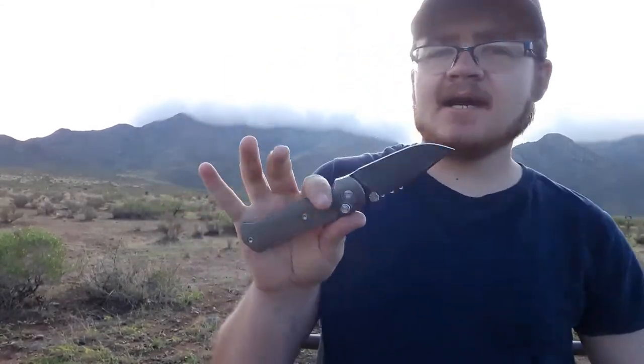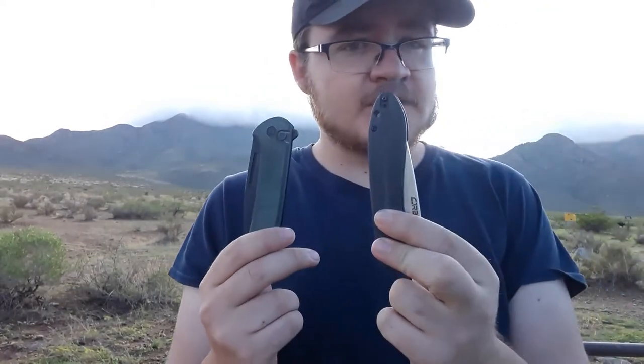All right, let's go ahead and talk my thoughts on using a button lock. And we're going to start with this one because this is the one that I kind of use in a hard use environment. Well, actually, no. We're going to have to start with one of the other ones because we have to talk about why I didn't use this one or this one in a hard use environment. Because I tried both of them. And this one, I just kind of took around as my lunchbox knife, and I didn't really do that much with it because I wasn't impressed with what happened with this one.